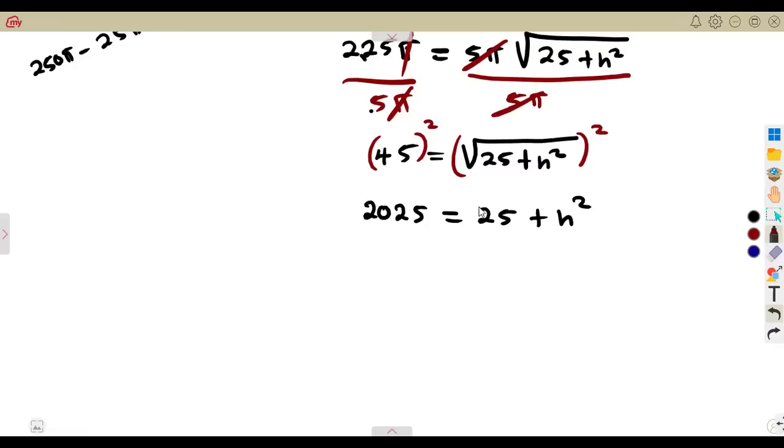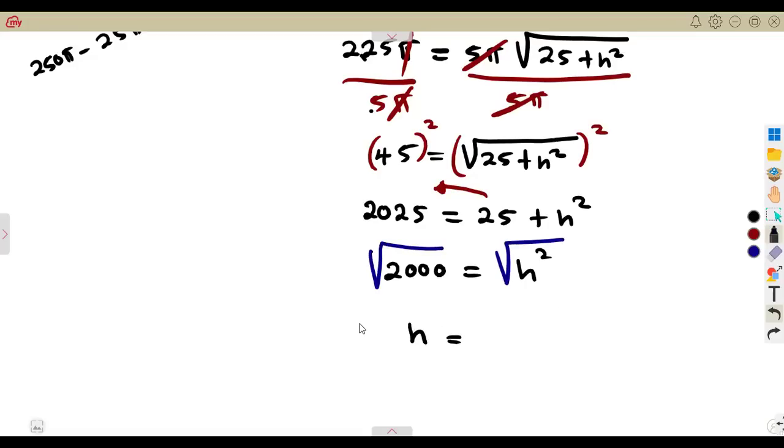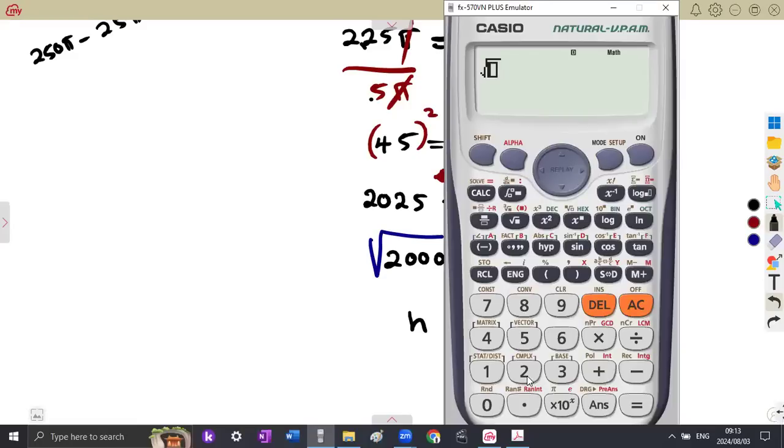You want to solve for h, so let's take the 25 to the other side, and it will be a minus. We subtract 25 from 2025, which gives us 2000. So 2000 is equal to h squared. We can introduce the square root to remove the square. So h is the square root of 2000, which is 20 square root of 5, about 44.7. Now we can also fix this to 3 decimal places.